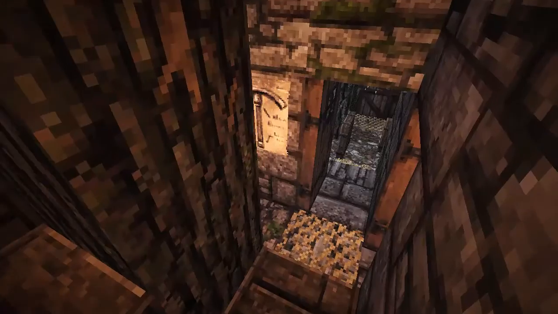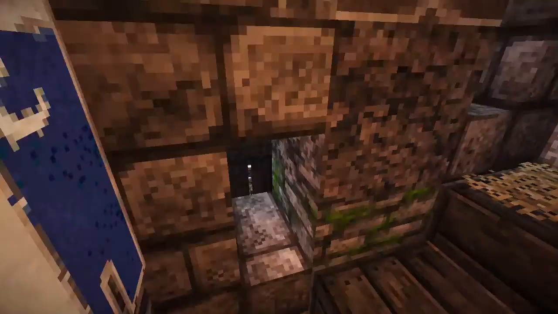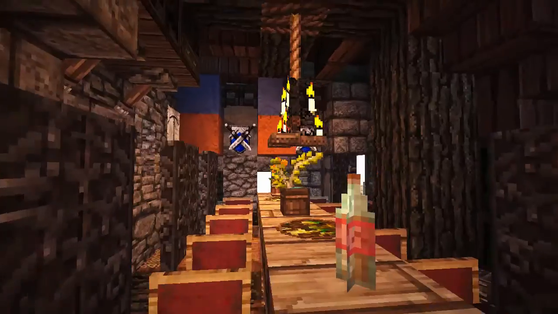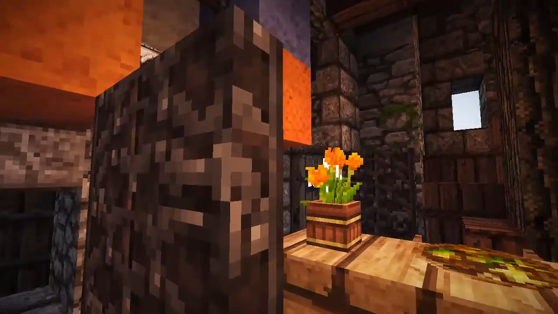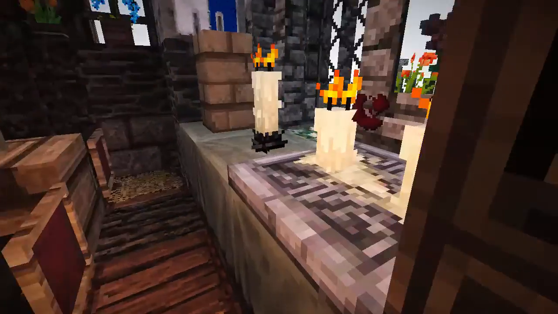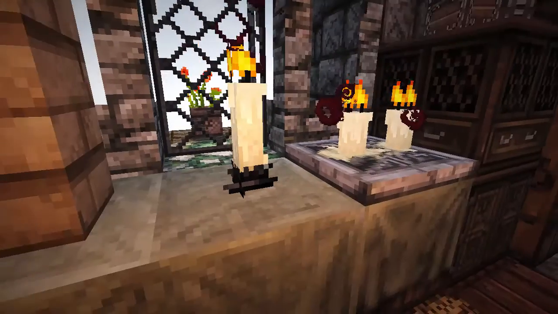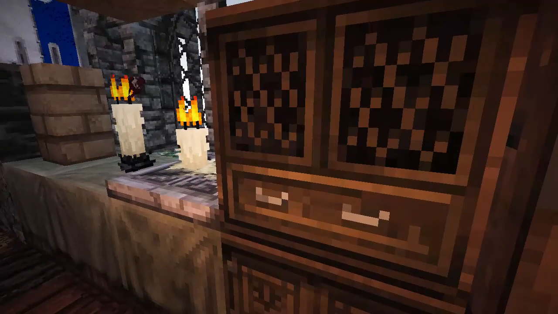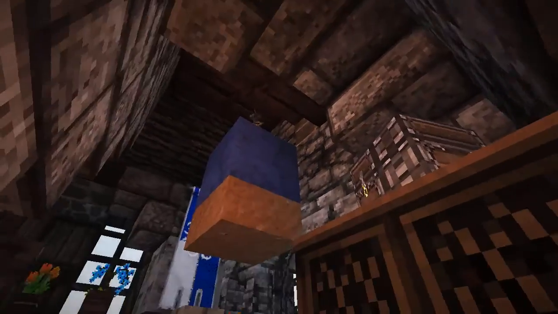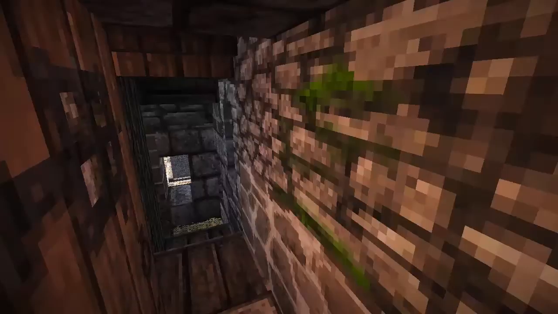So let's go up. Here we have some shooting holes, some arrow slits to shoot at the enemies who are trying to get up the drawbridge if they would attack. So here we have the Great Hall. Looks pretty nice. Here we have like a small area where they would sacrifice to the god, wherever that is, and also the banners of the colors of the keep.